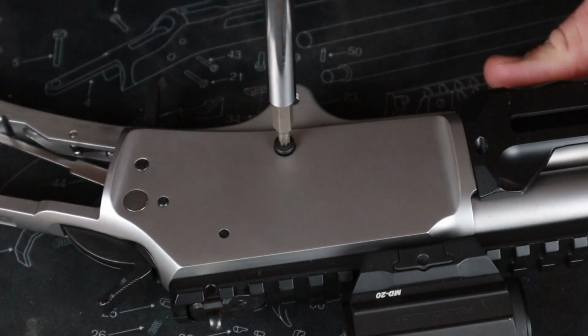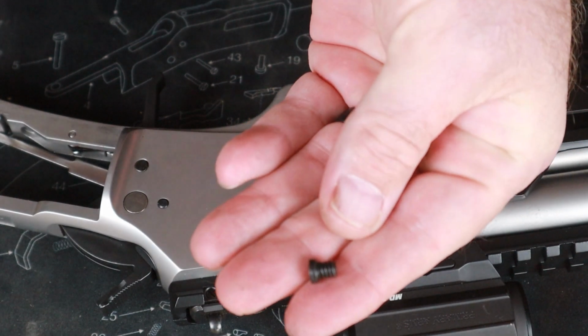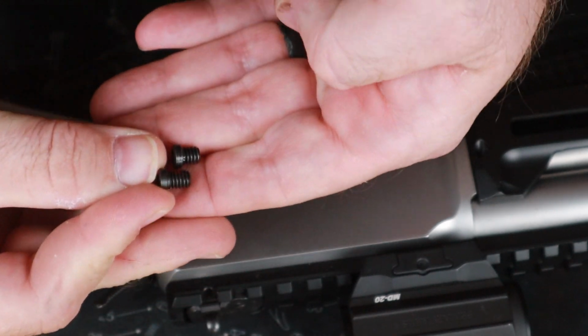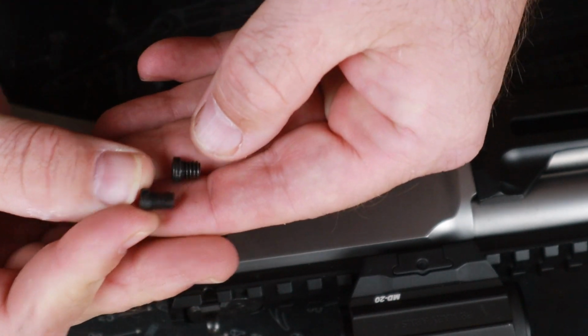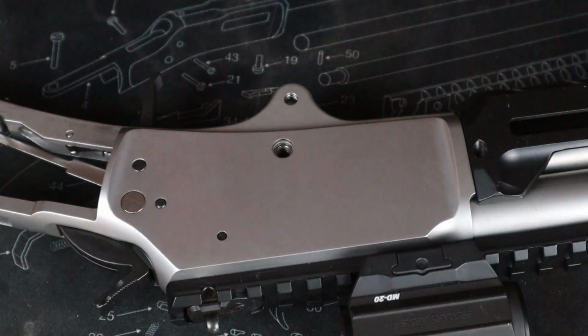That one must have some decent Loctite on it. That one's getting a pretty good bite in there. So there is that screw. It is slightly shorter than the front screw. So just to compare there, this is the screw that goes in the back side. This is the screw that goes in the underneath and the front.